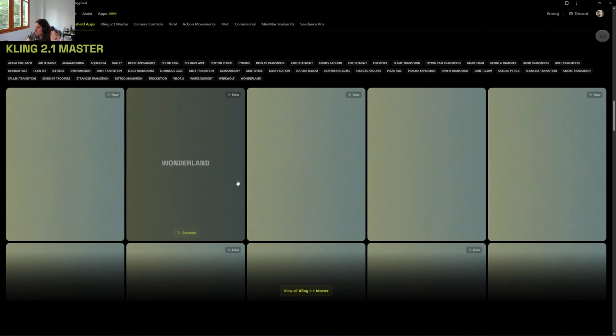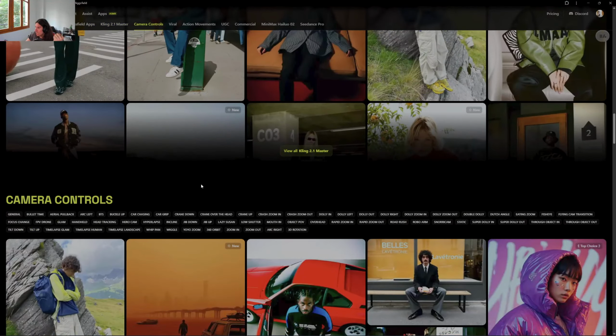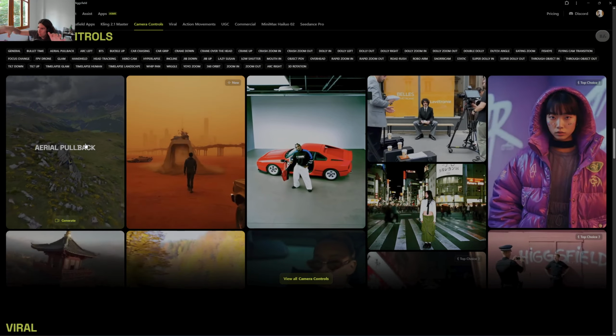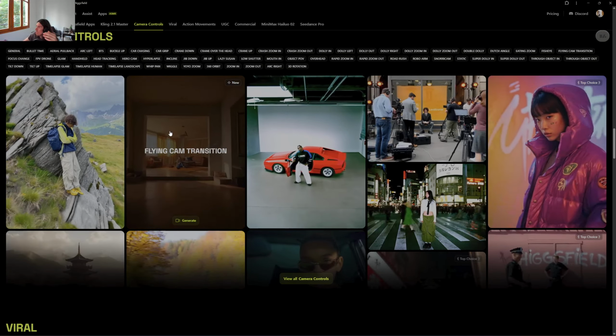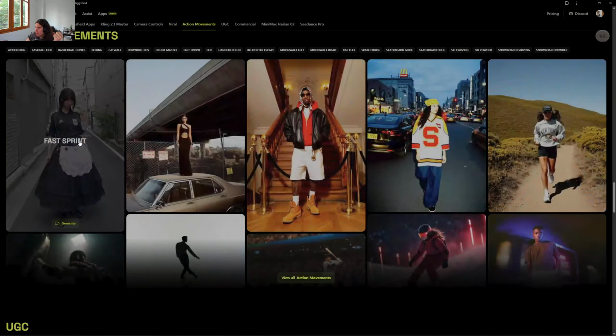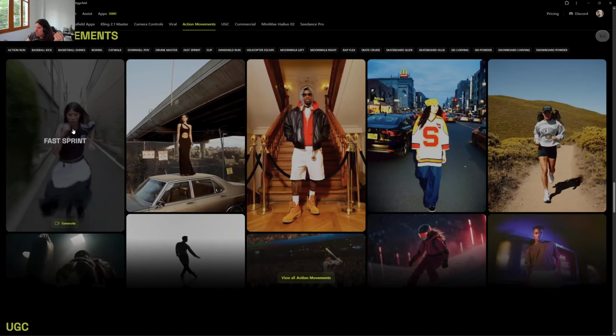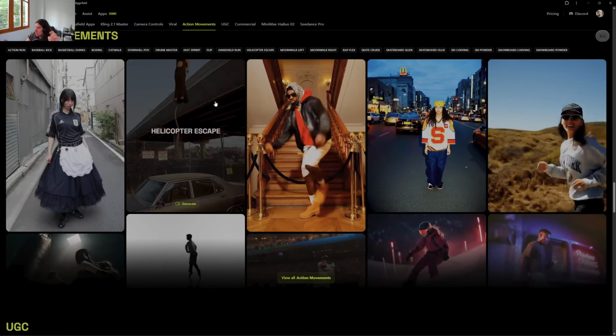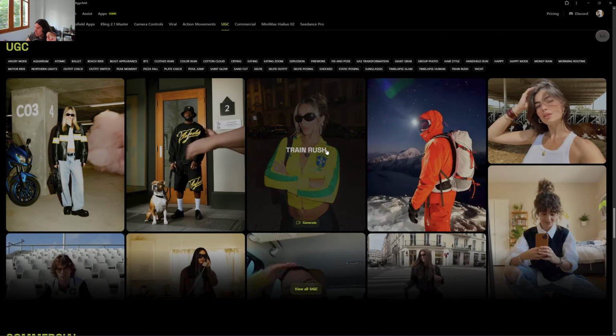You got stuff with Kling, camera control, so you can do certain pullbacks or certain things within the video to add more effects to it. Got viral type of stuff, and then you got action movements. So let's say you want to make it more like an action movie, and then you can add certain things, and you can generate certain different types of prompts. You generate characters like this.